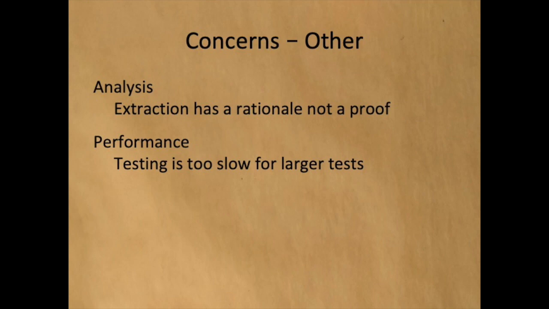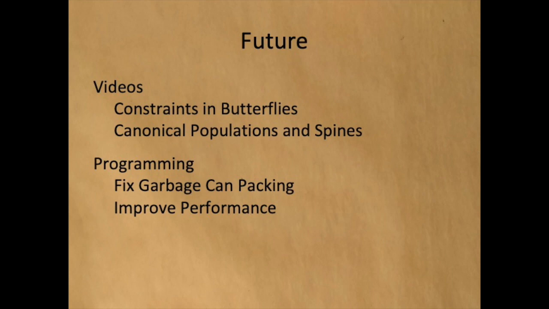Another concern is performance. Testing 4-bit numbers works, but testing larger numbers is impossible for now. We plan to produce 2 videos that explain the 2 main problems that we encountered in greater detail. We also plan to continue working to fix the garbage can packing problem and to improve performance.